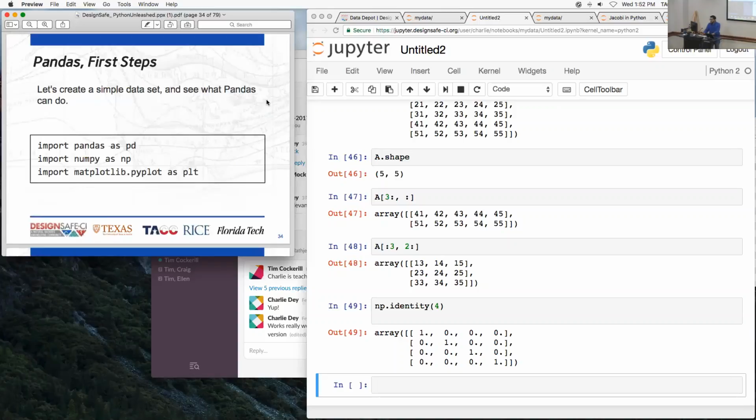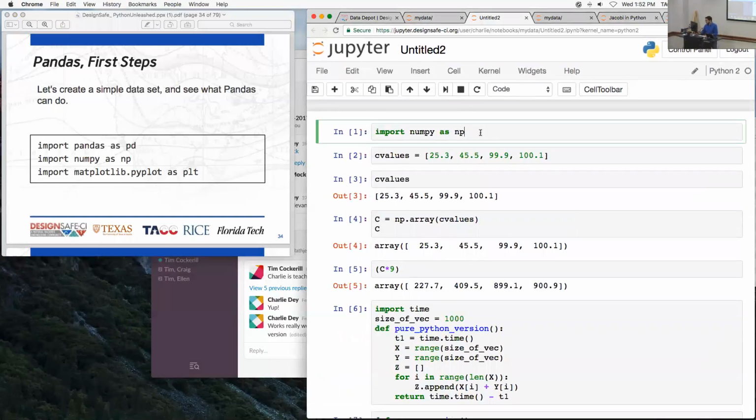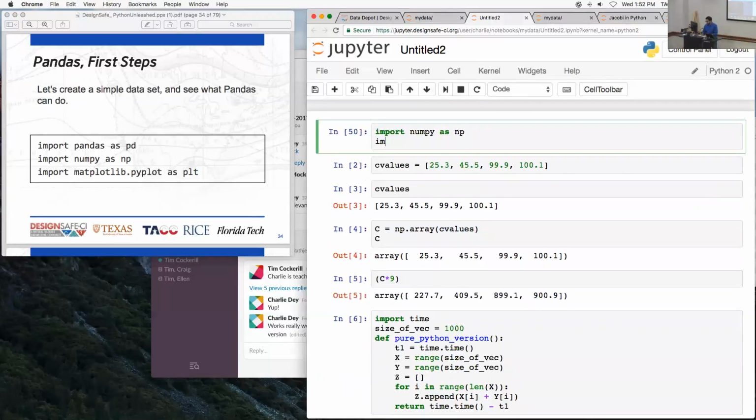All right, first steps. We showed you NumPy. You import that in. We have to import in Pandas. I'm going to go ahead and do that down here. I could also just do it up here as well, which I might as well. And just rerun that import. Pandas as P. Rerun that.